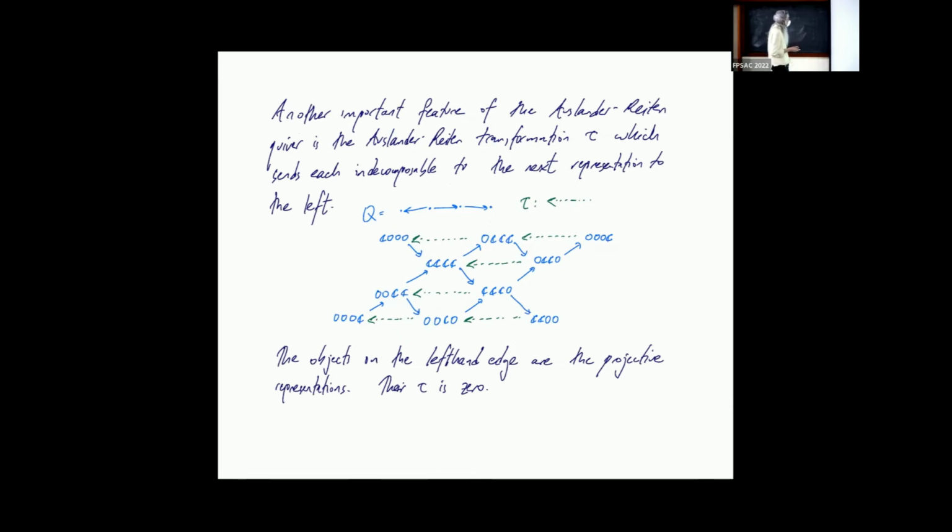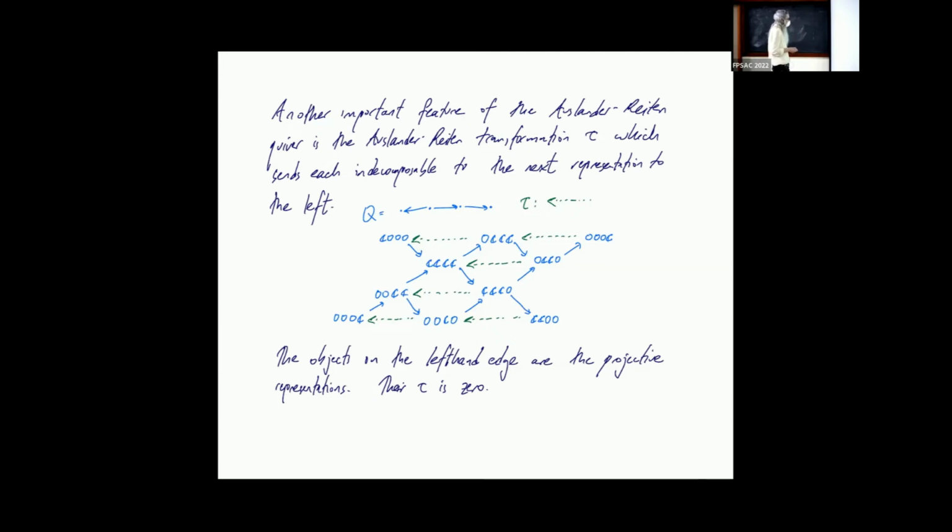Another important feature of the Auslander-Reiten quiver is what's called the Auslander-Reiten transformation or Auslander-Reiten translation, which sends each indecomposable to the next one over to the left. As you might imagine, there is a more conceptual way to describe what the translation is doing than moving everybody one step to the left, but it's actually a little bit complicated, and so I don't want to get into it. If we're willing to grant that this is an interesting looking picture, then you might believe that there's something to be said about the operation of moving everybody one step to the left.